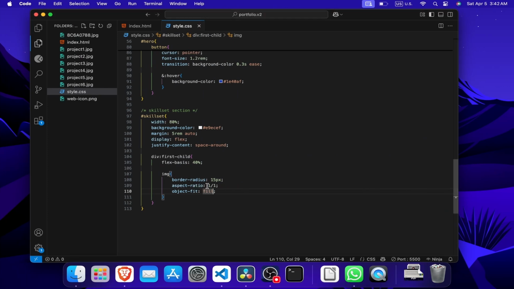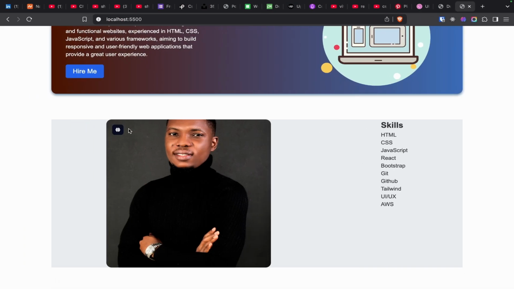The same concept applies to cover, but cover preserves the aspect ratio, and it does not mind cropping out some features. Like you can see there, it has cropped out the head just so that the aspect ratio is not distorted, unlike before where it was looking stretched.